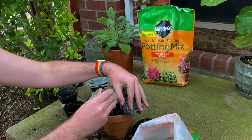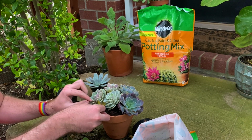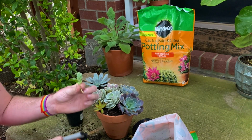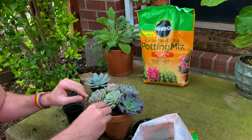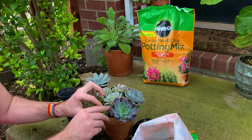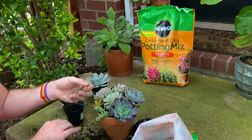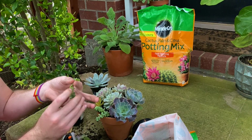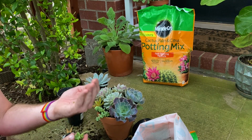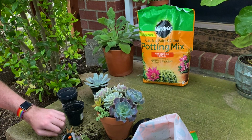Loosen up this soil. I'm gonna add this one right there. Looks pretty good. These need to be trimmed up a tad. And this one definitely needs to be trimmed. Actually, I'm gonna take off some of these leaves. These can be used in propagation. Just set them in a dry soil and a little leaflet will start to grow from the end.